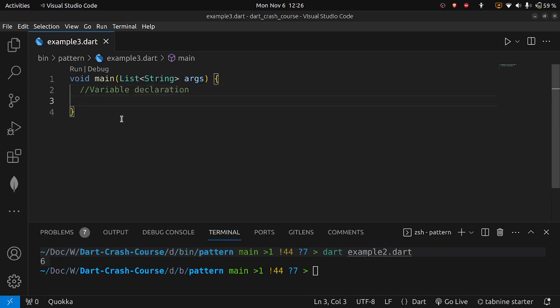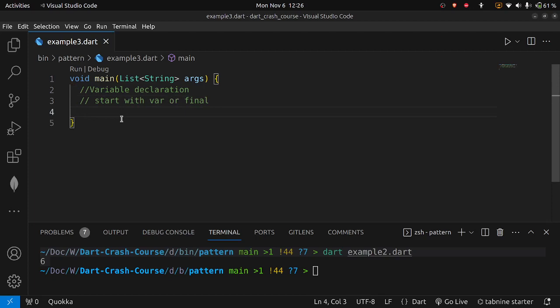In this variable declaration, the pattern declaration must start with either var or final, then you follow it with your pattern. These are some of the rules you have to use for a variable declaration with your pattern. So you need to start with var or final.